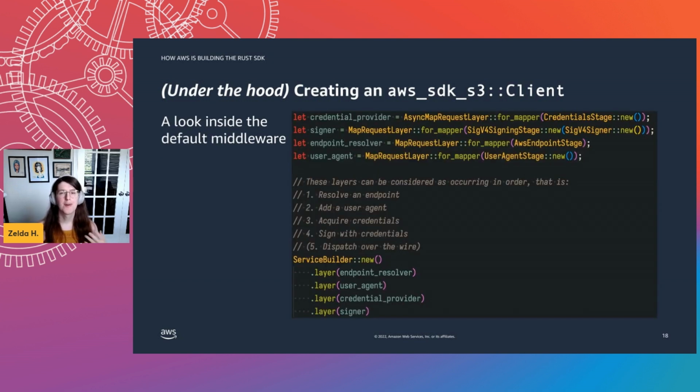That default middleware, it's just what I said. We're setting up these layers. And so these different layers, we've defined these specific ones, but they're very generic, and they're based off of this lower level framework called Tower. And Tower is just this general framework for defining services for HTTP stuff. And the service can literally be you sending requests to something or something sending requests to you. The abstraction fits on both sides of the sender and receiver kind of thing. In our case, we're just sending and then we receive.